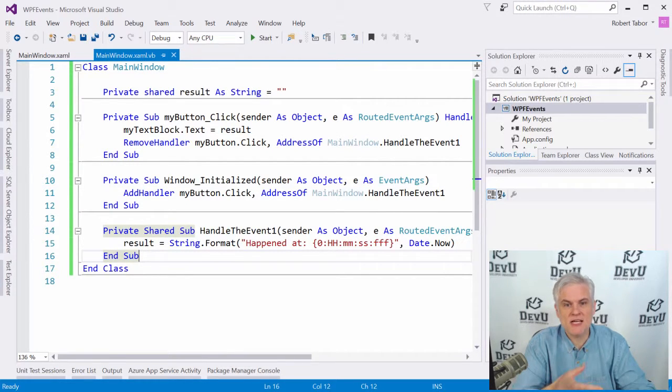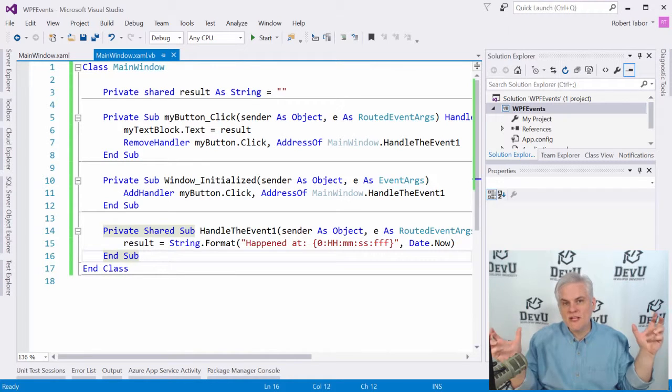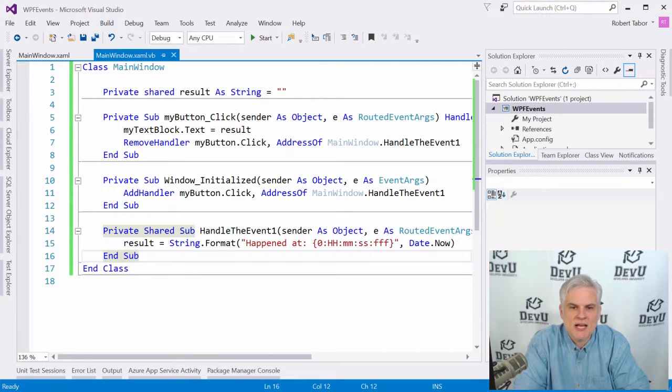So hopefully that's one of the main takeaways. The main takeaway really is that events are everywhere you look, and that if you can dream up an action that you want your application to respond to, your first thought should be, what event should the application be responding to? What should I be handling as the developer? And then you do your research at MSDN, Microsoft.com to find the specific events for the given objects that you have in your web page or on your Windows form, and then you implement those using techniques that I demonstrated here.